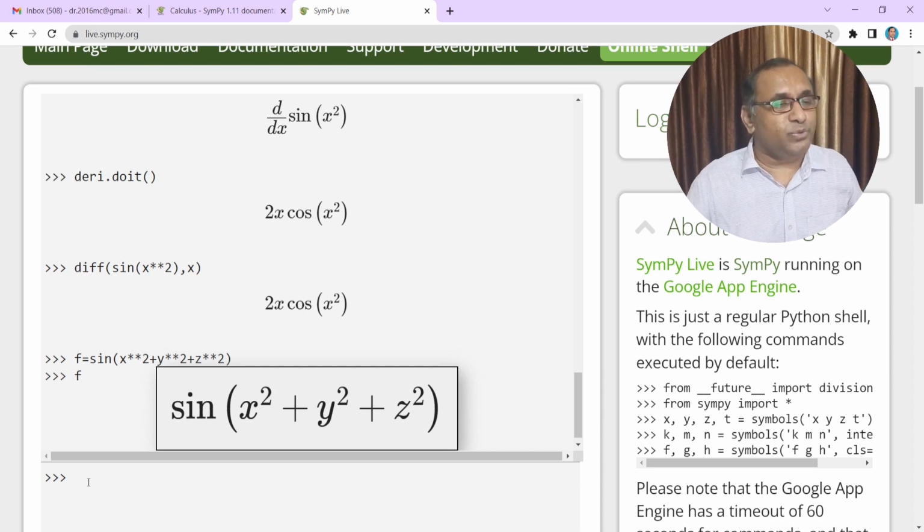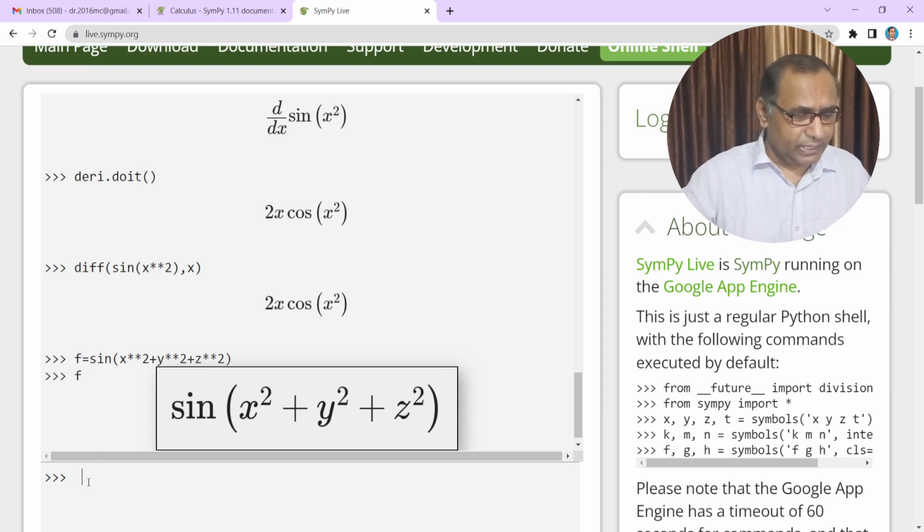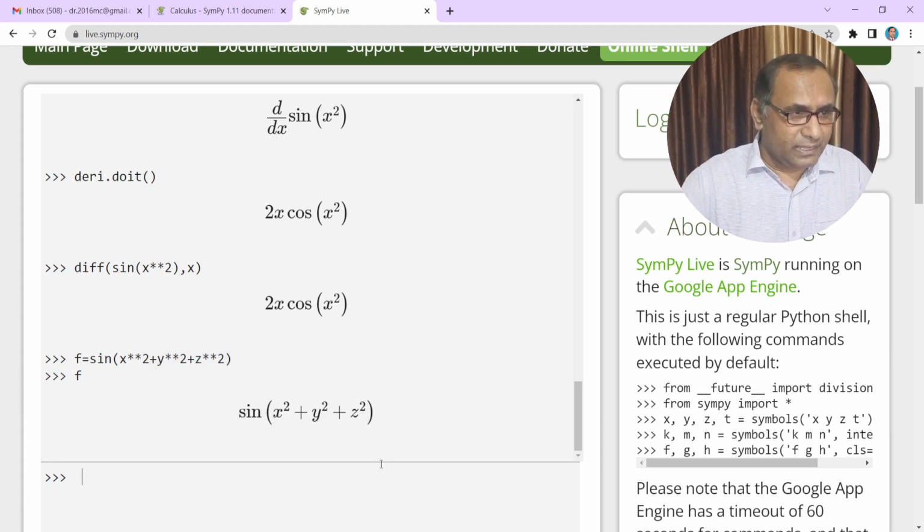We want to use some operators for differentiation, and this will be a partial derivative. It is quite simple to use and apply. I'm using diff again. Whether you are differentiating an ODE or you need a partial derivative, both use the same function.